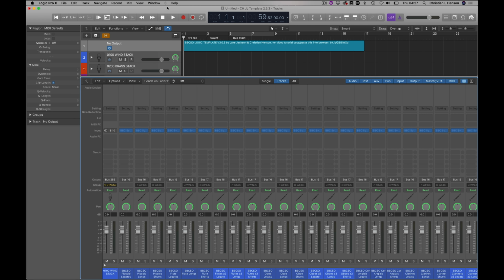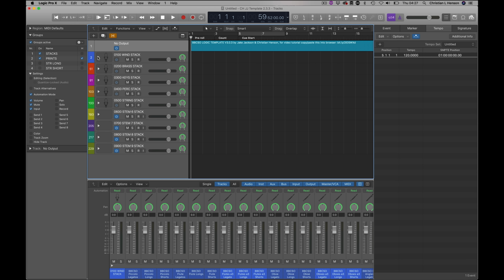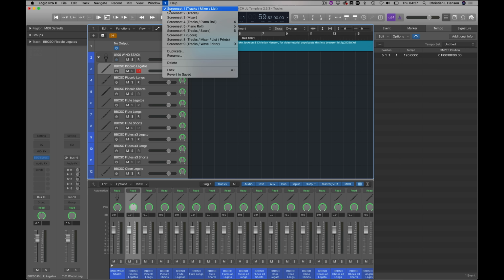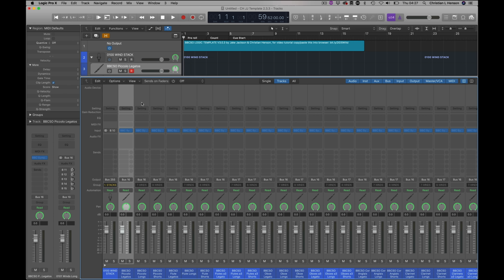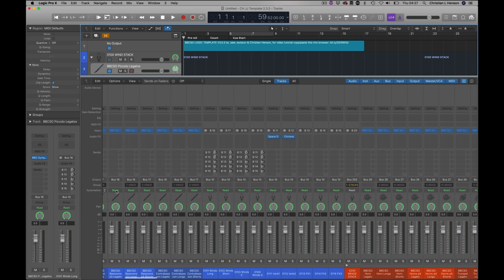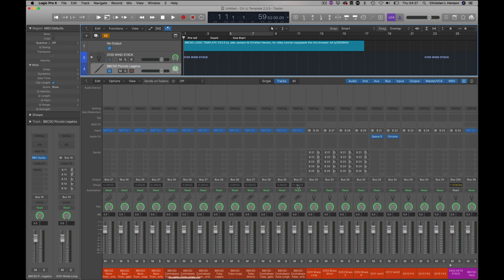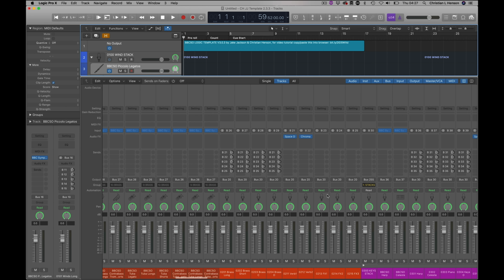We've carefully wired in the different instances of the BBC SO plugin, so you're going to want to be fully installed before opening. Every instance of the BBC SO has been loaded and then powered down, so you only need to load what you need when you need it. We've organized the tracks into Logic stacks. These are excellent ways of organizing tracks, organizing routing, and stemming. To find out more about them, we found this good tutorial which is linked in the video description below.